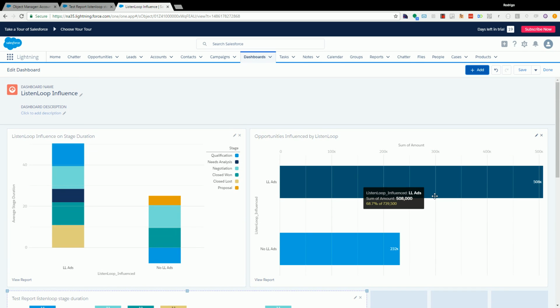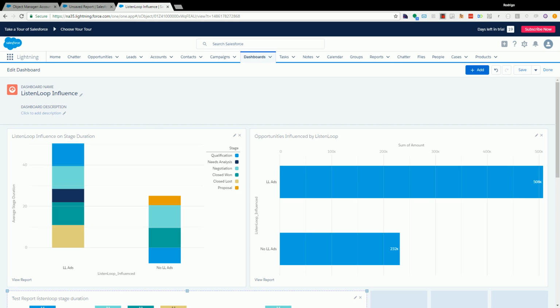So both of these reports can be extremely useful as you seek to prove out the value of advertising, especially with respect to brand awareness type campaigns and nurture campaigns to all the different accounts that you may be targeting. So last thing I'm going to leave you with is a bit of inspiration for you to play with this and identify reports for your own company that could be extremely useful.